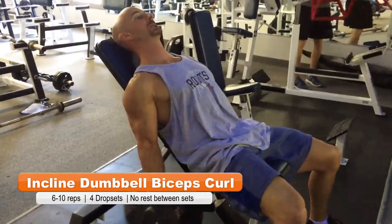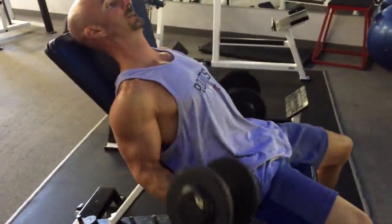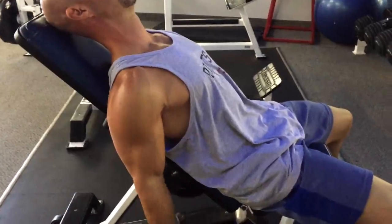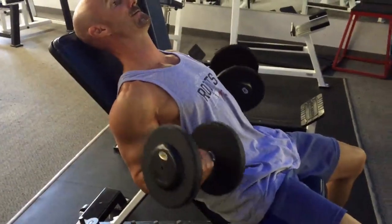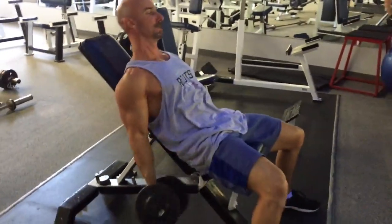More than anything, even if progress in the form of gains is a little bit slower than it has been in the past, it's progress and it's a different kind of prize. We just feel different — denser, tighter, fuller, with different details popping out. It's all the fun little things that you get to play around with.